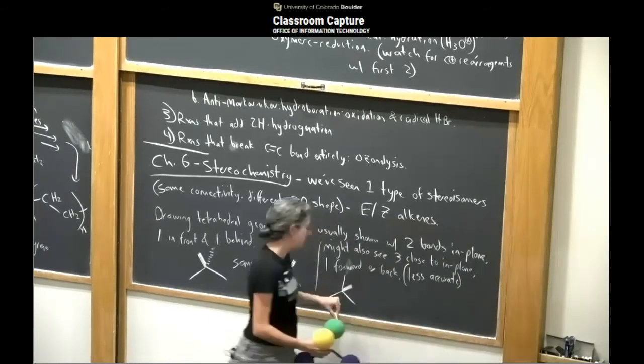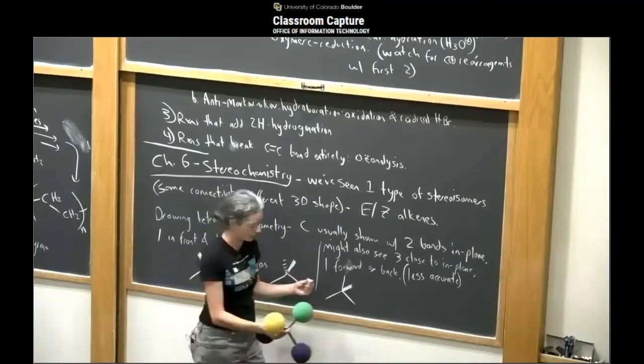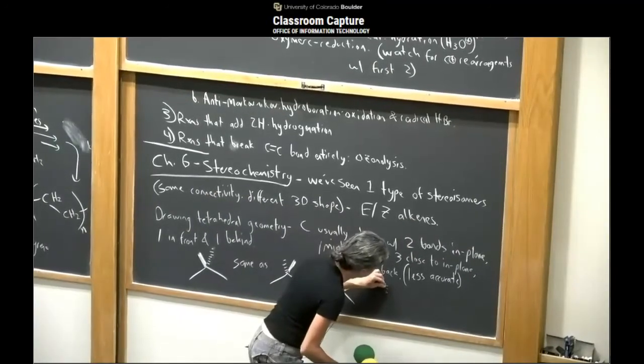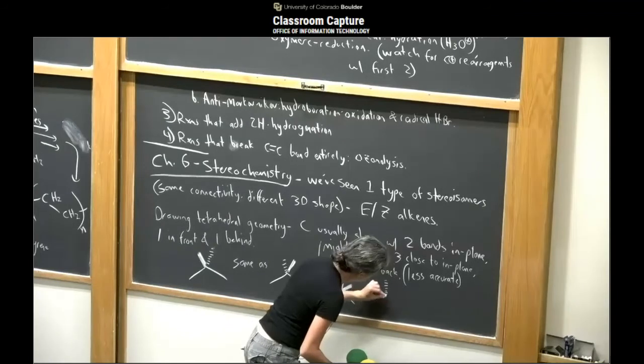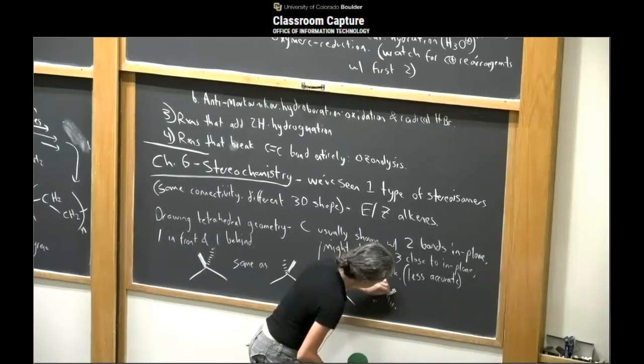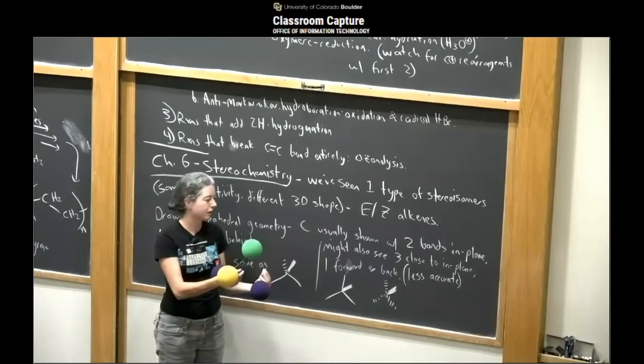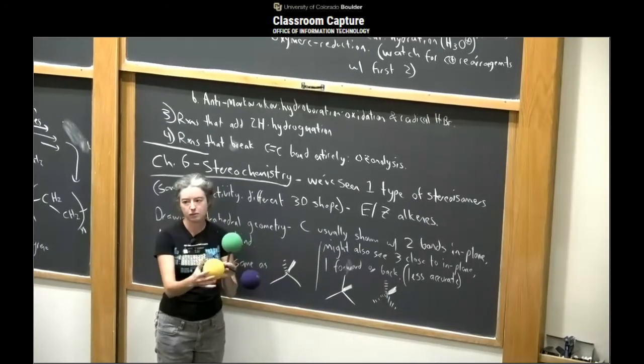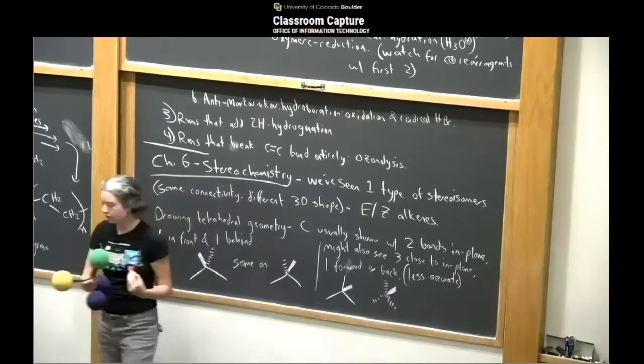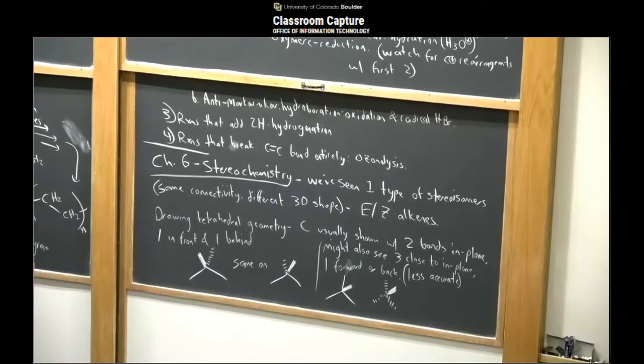Because really what people mean when they draw it like this is there's 3 going slightly away from you and 1 coming out towards you, which is how this tetrahedron actually looks when you're viewing it with yellow coming out towards you. Okay, or you could do it the other way around where the yellow is going away, in which case the other 3 would still be drawn in plane even though then all 3 are slightly coming out towards you.